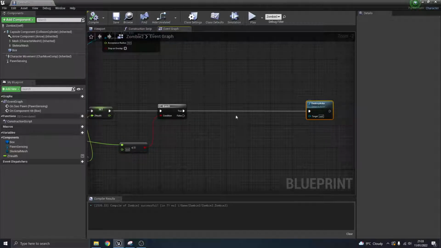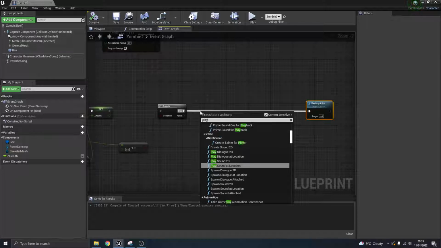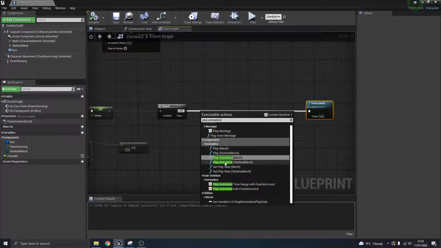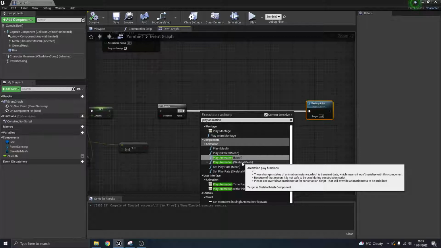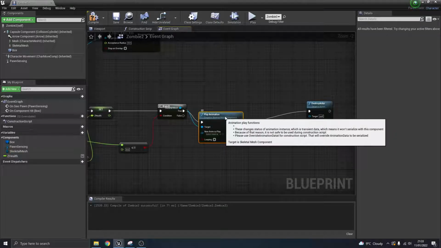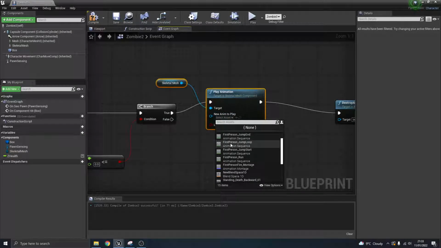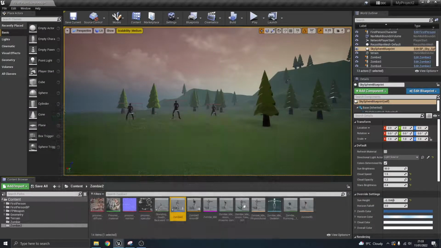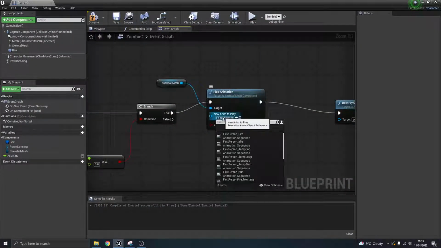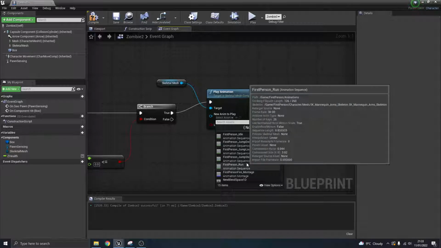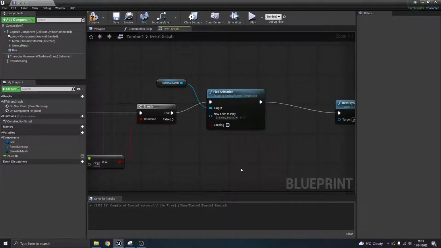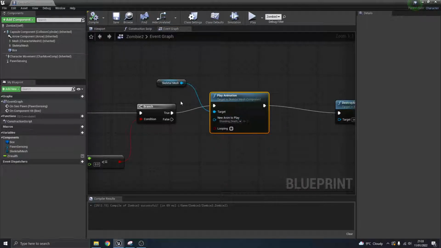So before it actually gets destroyed, I want to play an animation. There's a couple of options. We want the skeletal mesh one because we're using a skeletal mesh. Okay, there we go. So it's going to play the animation, and we just need to plug in what animation we want it to play. Did I import it? I don't think I did. Let's just go back. No, I did. Standing Death Backward 01. I did import that. So let's find that. Standing Death Animation 1, there we go. So that's the animation it's going to play.